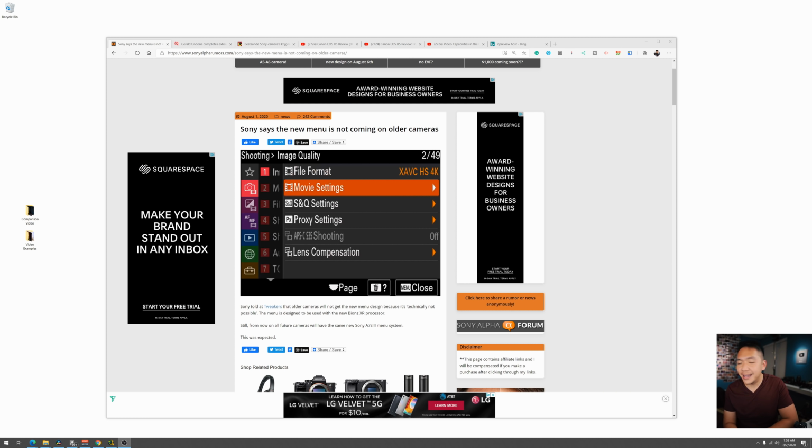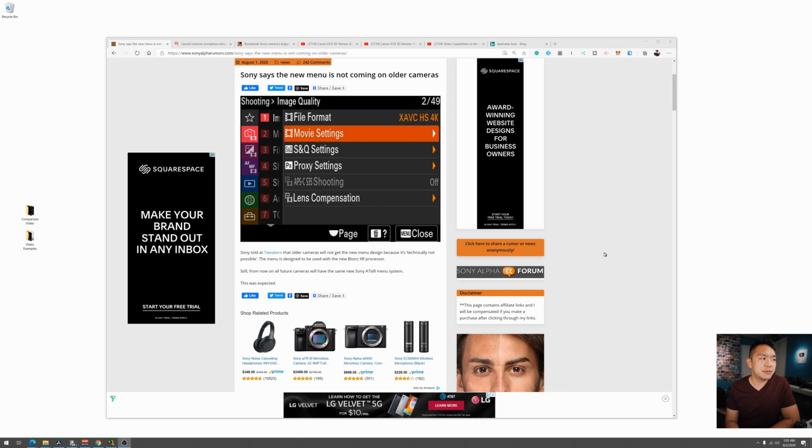This one's coming in from, as you know, Sony Alpha Rumors. So Sony says the new menu is not coming on older cameras. This information is coming from Tweakers, a website there, that older cameras will not get the new menu design because it's technically not possible. The menu is designed to be used with the new Bionz XR processor. Still, from now on, all future cameras will have the same Sony a7S menu. And Sony Alpha Rumors says this was expected.